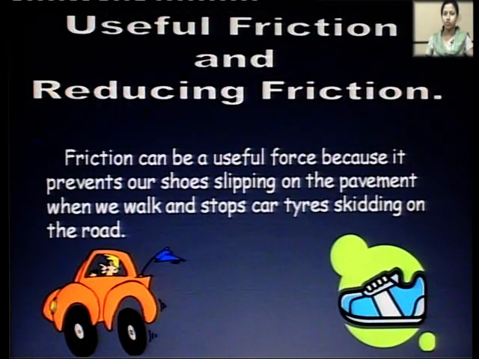Useful friction and reducing friction. Friction can be a useful force because it prevents our shoes slipping on the pavement when we walk and stops car tires skidding on the road. So friction is a very useful force. It helps in many things, like if we want to walk on a road, then we can only walk with the help of friction. Another example is if we want to stop the car, this is again an example of friction.